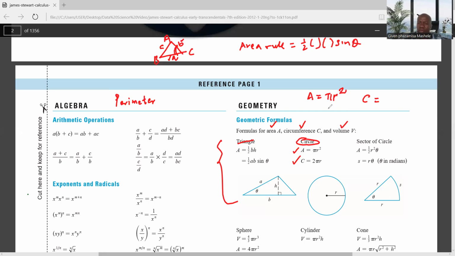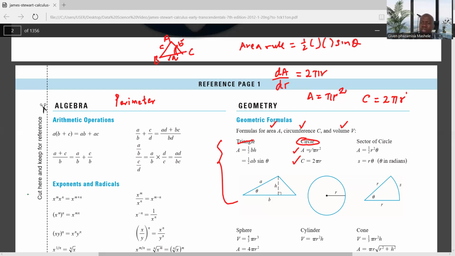And what is the best way of remembering this? You can use what we have learned in calculus: you can differentiate your area with respect to radius. So this is the change in area over change in the radius. If you differentiate with respect to radius, this will give us 2 pi r. So you see that from this you're getting this. So it means this is the circumference of a circle.